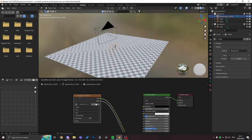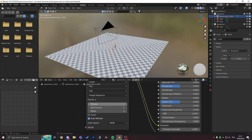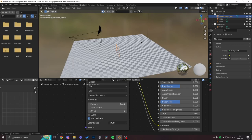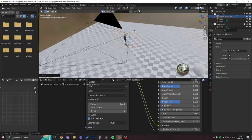Okay, and here, just change the single image to image sequence and go nuts with the frames. It doesn't really care. It just needs to be higher than the frames you're actually making. So yeah, and now the sequence is animated. You can even go here and make it... Yeah, it's really fun.